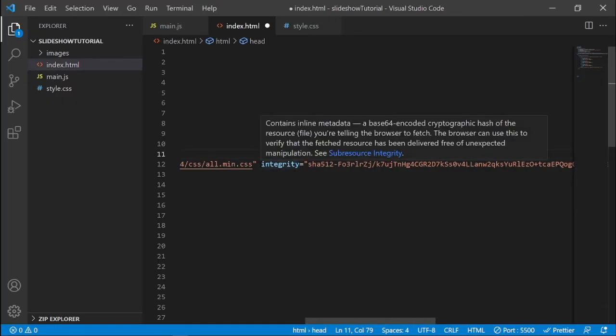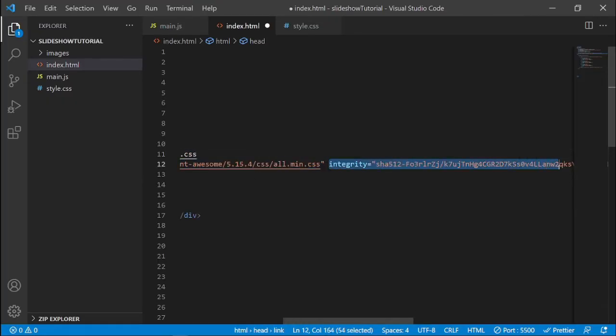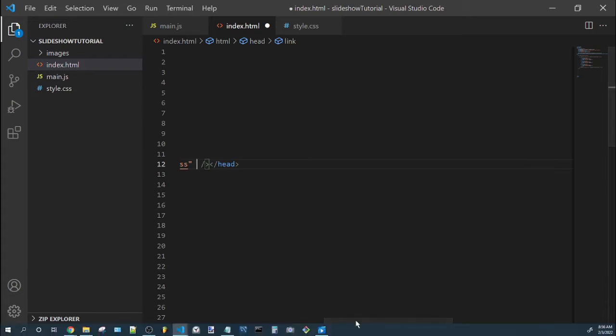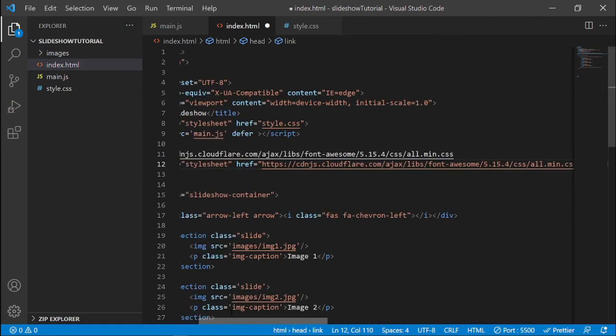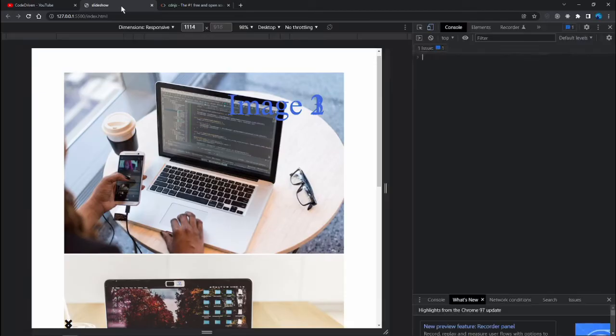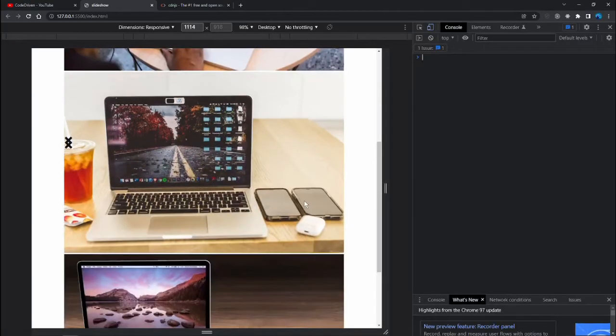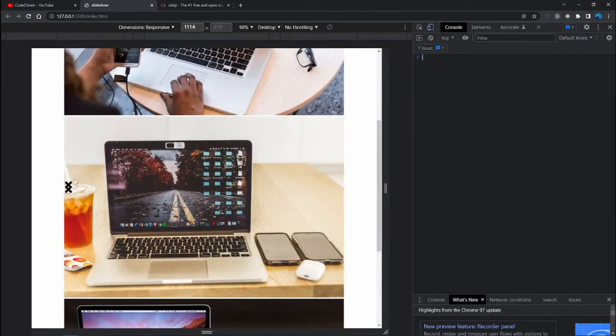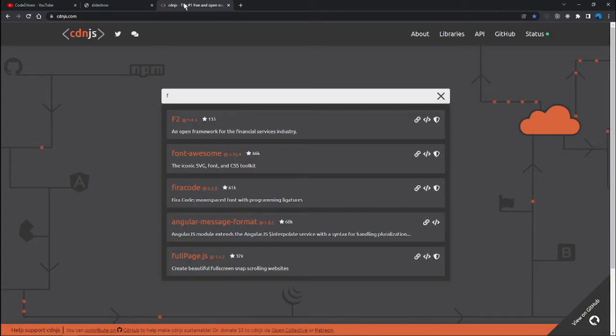Maybe it's the integrity that's a problem. Let's just remove the integrity. There's our arrows. Now they're working. Getting some kind of error from the integrity. I had to remove that.